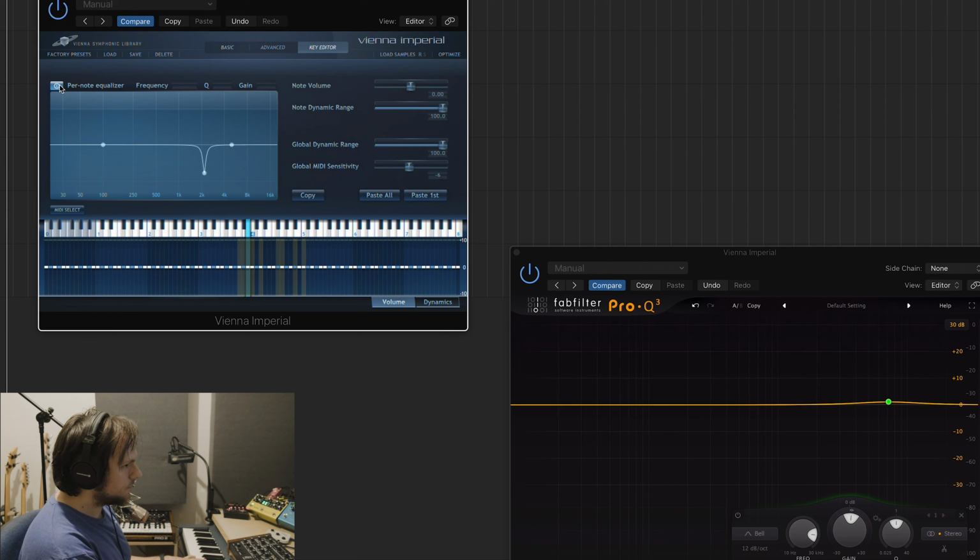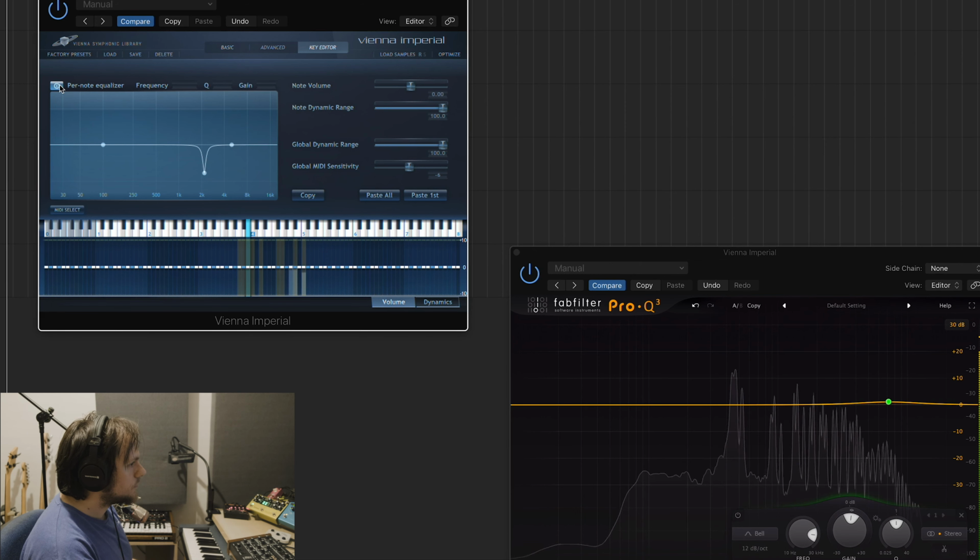I'd rather do that than sit and EQ out loads of resonant frequencies that I don't want. Again, why that's not been solved in the making of this, I presume it was just recorded as it was, the purest recordings they could get, so that's probably why it's not been edited.